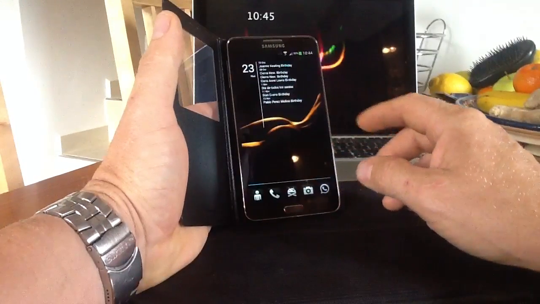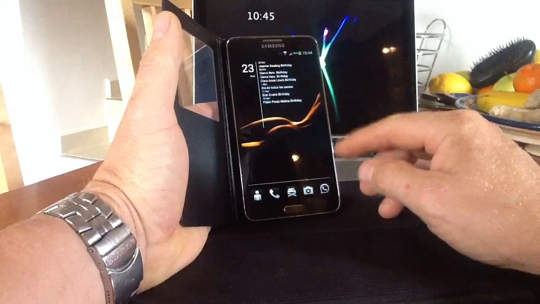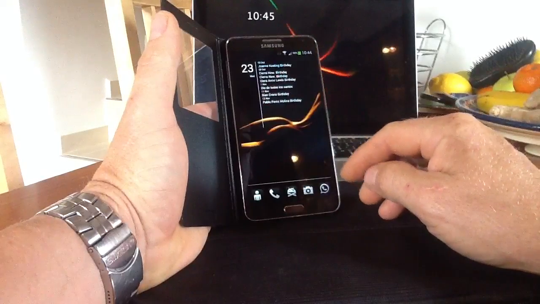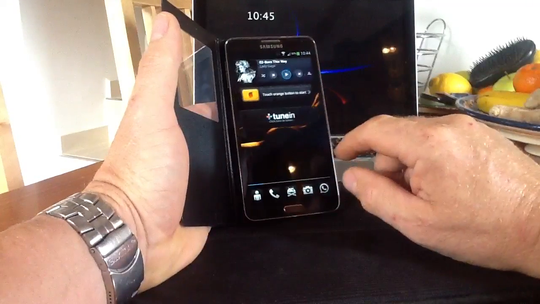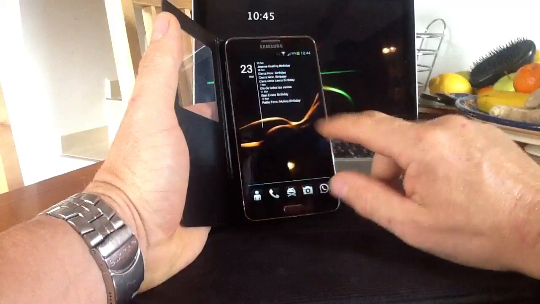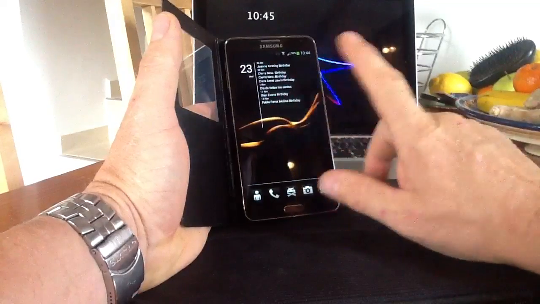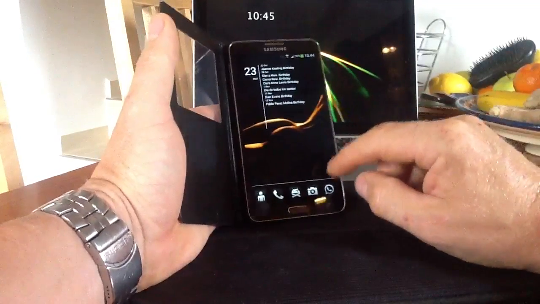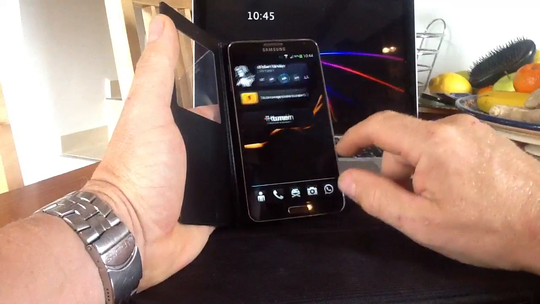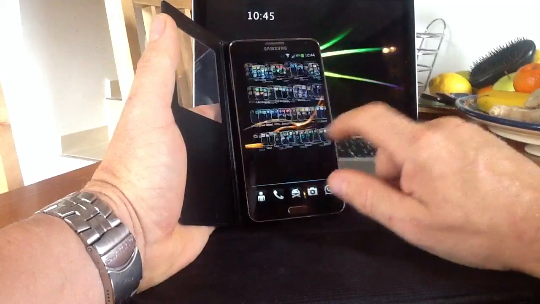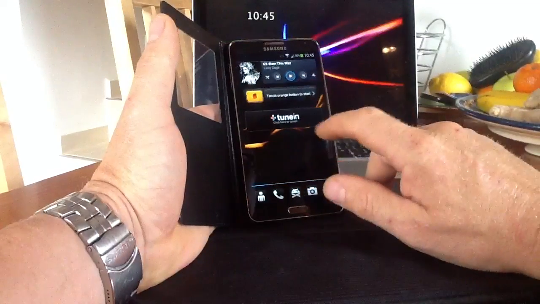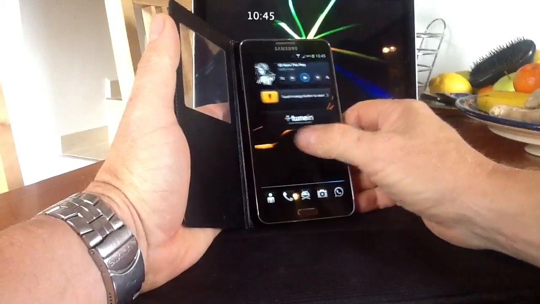Now on this at the moment I've got a black wallpaper. I've done a tutorial in a previous video on YouTube to show you how to make your own black wallpapers so that you can have just a small section of the wallpaper showing an image and the rest totally jet black. As you can see on this particular version of Apex I'm running, it's very smooth, very fluid. A lot smoother than TouchWiz.